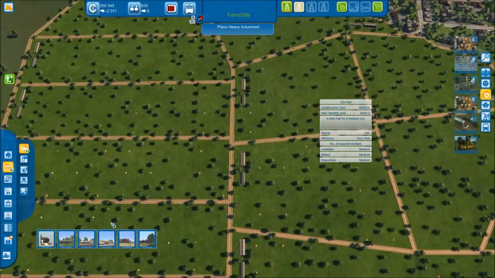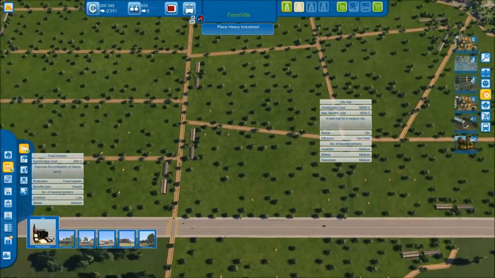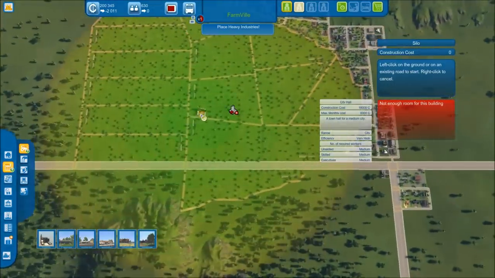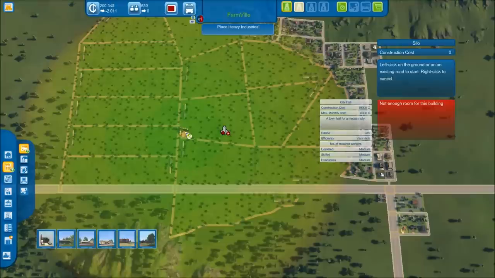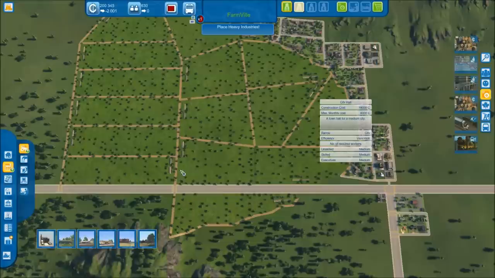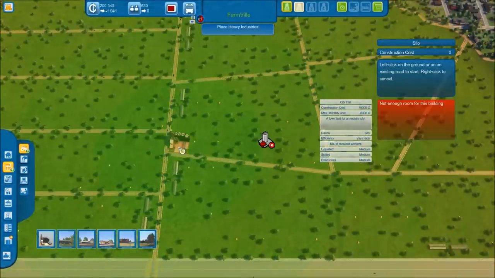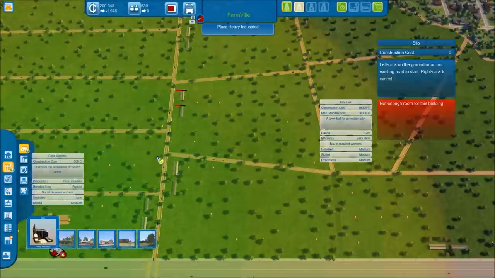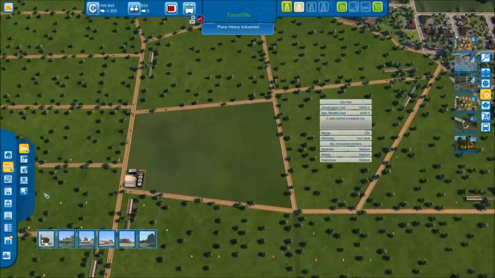Good enough. Okay. Now, one thing we unlocked here, I don't know if you noticed, we now have this food industry, a silo. If you notice the radius on the silo, that's the area it covers. Silo increases the profitability of your farms. Silo requires access to freight, which is why this was so important. But you notice, I can't put it in here. Why can't I put it in there? Well, there's already a farm there. So if we delete said farm, put in said silo, right there.